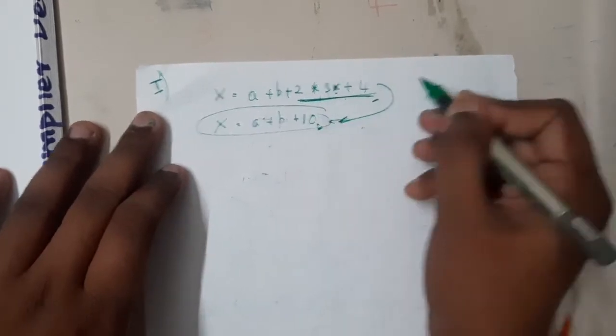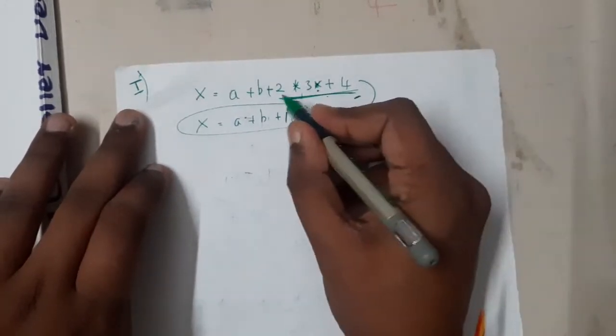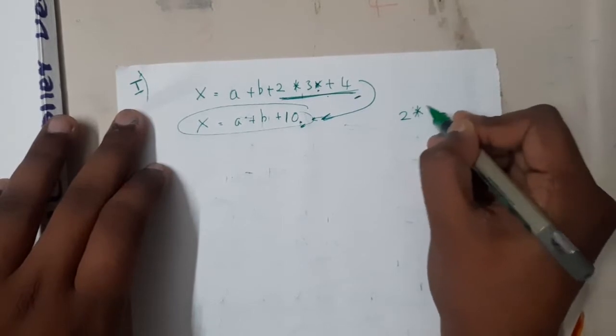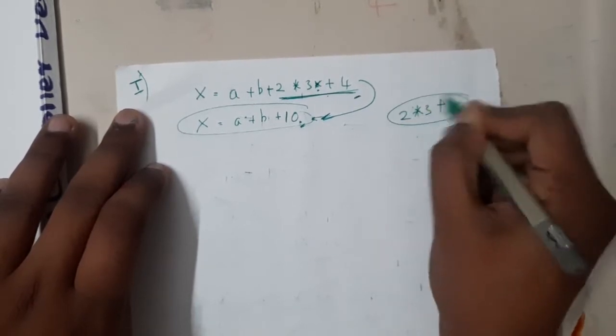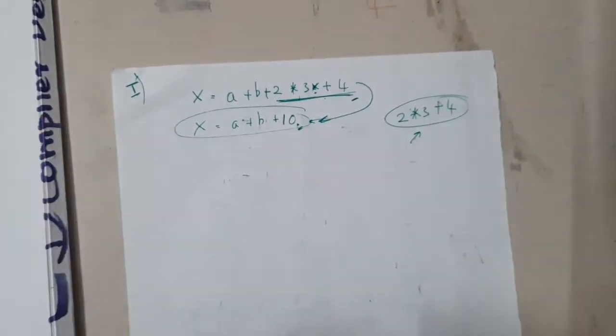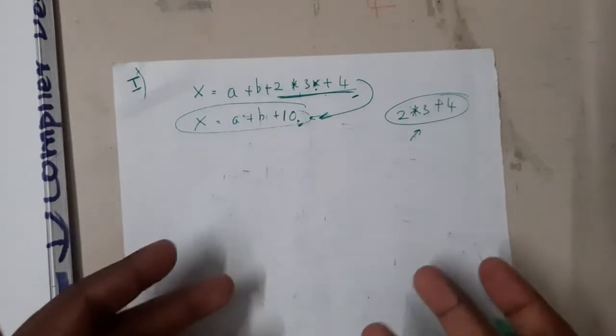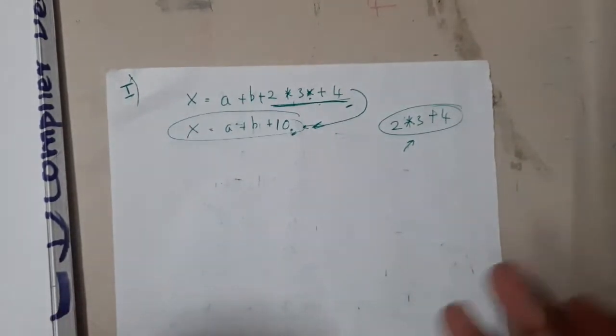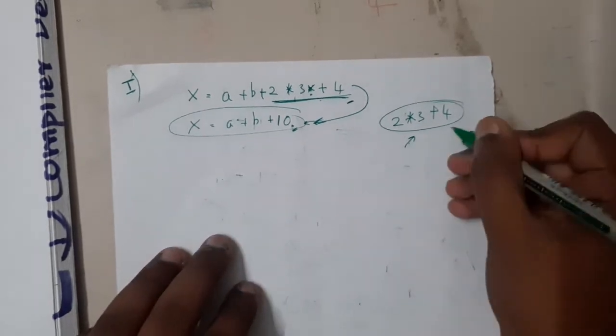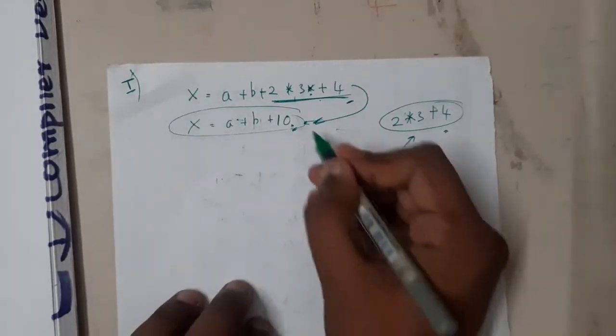Any kind of constant multiplication: 2 is a constant, 3 is a constant, 4 is a constant. Even after I multiply these values, even after 100 years, the result will be the same. Even if I multiply now, the result is the same. Even while executing, if I multiply them, I will get the same result. So I can conclude that the result is the same, so I can fold it.